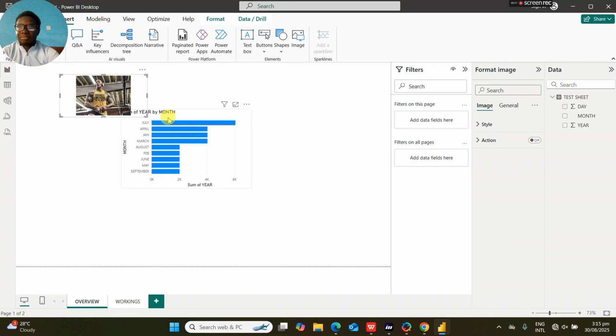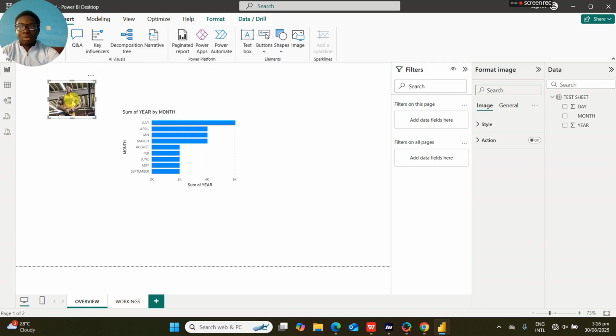So this is just a formality. You can use any picture at all to represent it, all right. So let's say I'm using the rock, I'm using this picture as reference to my workings. So when I click on this, it's supposed to take me to my workings page. All right. Now when I click on this, it's not going to work. When I hold control and I hit on this, it's still not going to work.